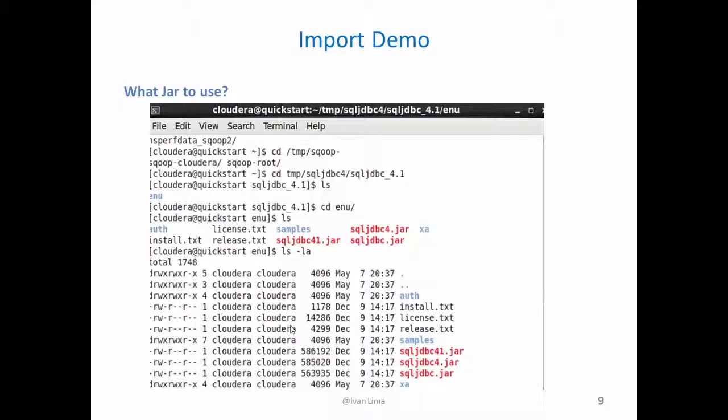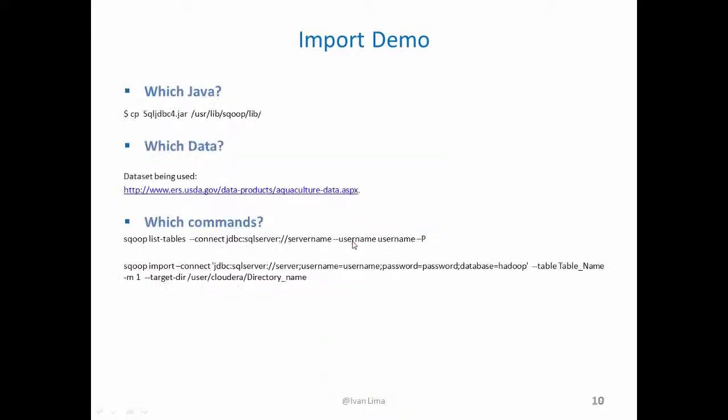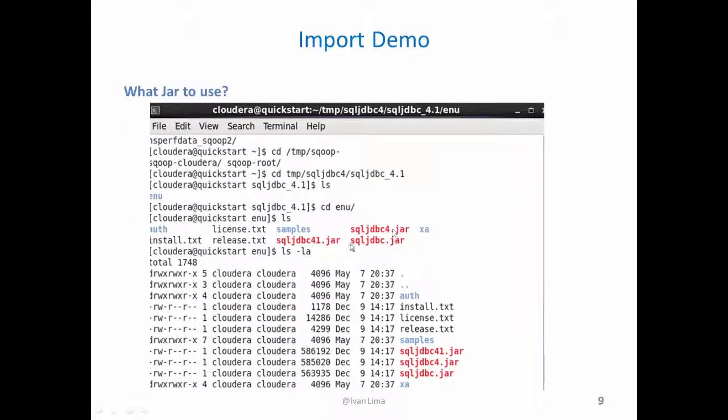So once I download that, and I extract it and put it in whatever folder I want, it's a good thing to check and see what type of drivers, what jars it comes with. And I see those three. This is the oldest one. This one is if you have Java 5, 6, or 7. So I would actually say only if you really have Java 5, because for 6 or 7, those two perform well. They have some better classes that you can use. It's still your choice, right?